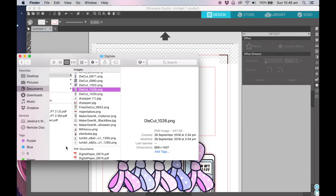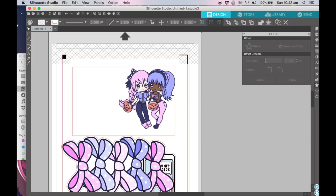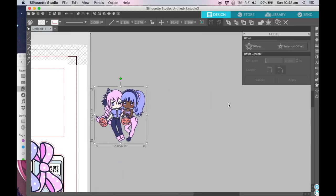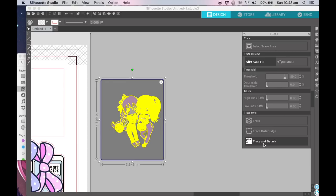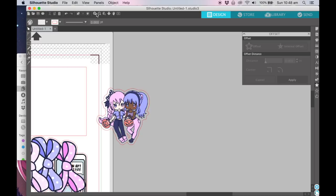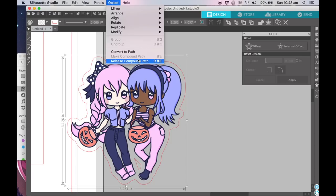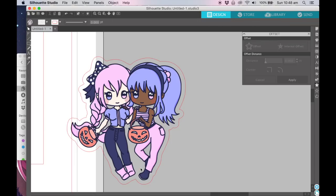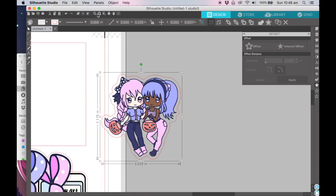Oh no, I was going to do some of my own designs. Let's cut this out. Once again we have this little bit here that you don't really want the Silhouette to be cutting out, so you just go to Object, Release Compound Path. I don't really right-click — I'm on a Mac laptop and it doesn't like to right-click, it just does a fill instead.